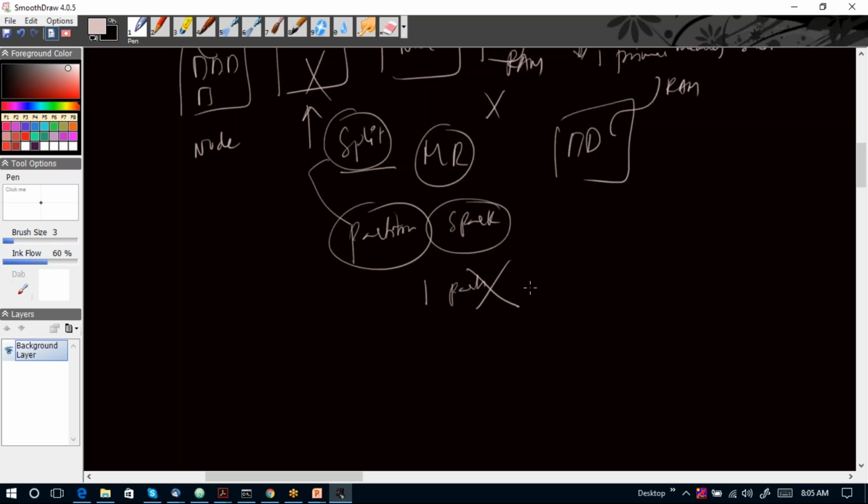If one partition is lost, I need not worry. Only that partition can be rebuilt without disturbing the entire distributed data set. That is the beauty of your RDD. That is the reason why we are using the term R here, resilient distributed data set. The distributed data set with the fault tolerance.